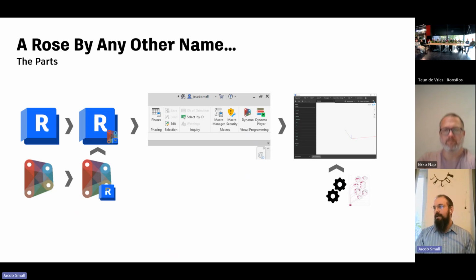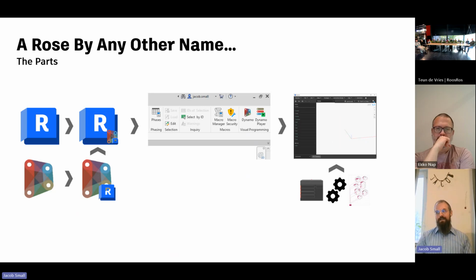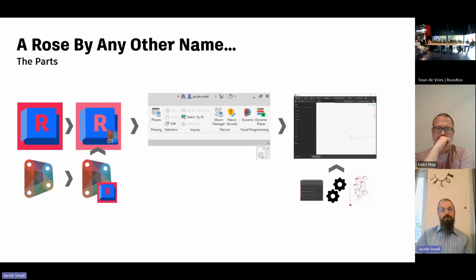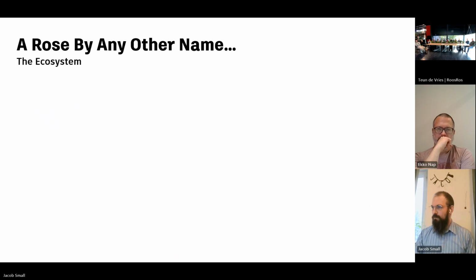So what if I send that graph to somebody who doesn't have that package or that custom definition? They're crying because it's not going to work. What if that package breaks? You're crying because it's not going to work. Even if I put that package back, but I use a different version of Revit and therefore a different Revit API, send that graph in, we're still crying because it's not going to work. All the different parts of the ecosystem have to align, right? If anything breaks, we're in trouble.